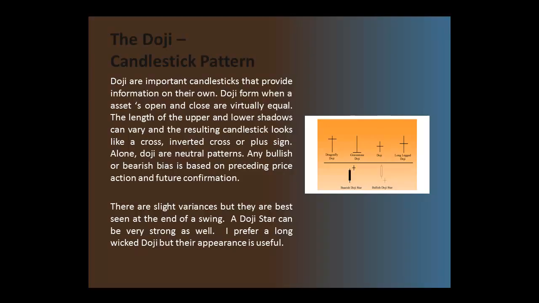Now, again, I like to look for these dojis to form at the end of a price swing that I have either participated in or have been stalking for a new setup. So they're confirmations really of something that I've already anticipated based on key support and resistance levels, SMT divergence, the US dollar index SMT, anything that goes along with a reversal of sorts. These candles are very confirming in that regard.